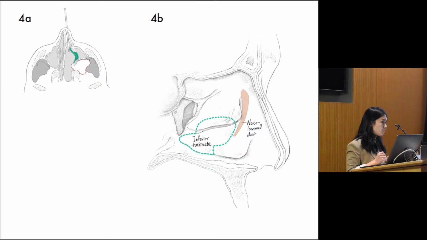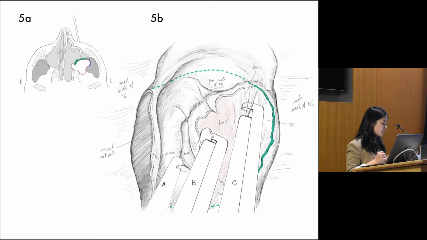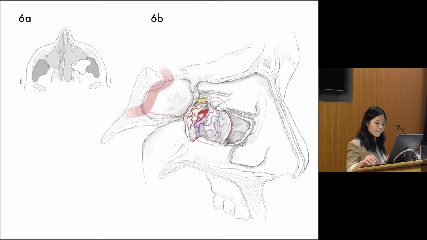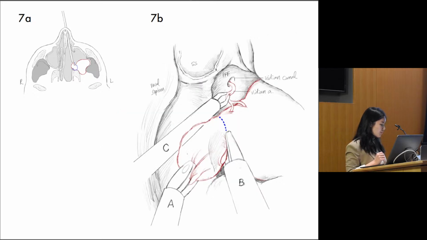Through the sublabial transmaxillary ostium, the posterior wall of the maxillary sinus was removed. Figure 5b shows a surgical view through the ostium. The exposure is shown here. The medial portion of the tumor was resected to expose the artery of the pterygoid canal. The artery was transected so that the rest of the tumor could be mobilized in a medial direction.